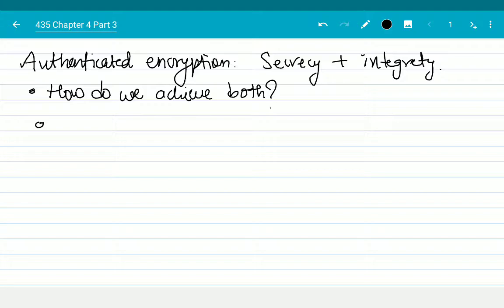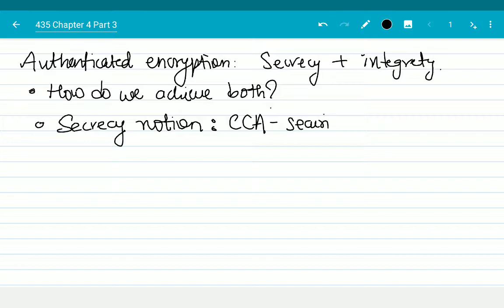So, the secrecy notion we are going to use is actually going to be CCA security rather than just CPA.